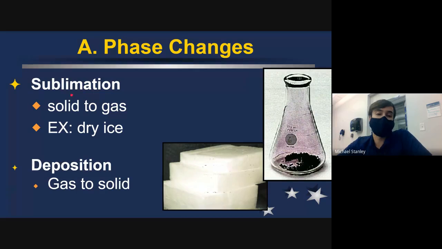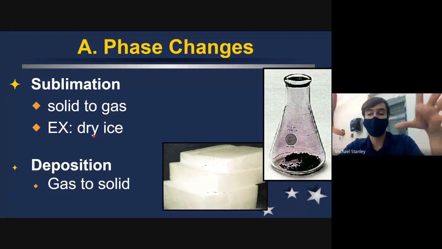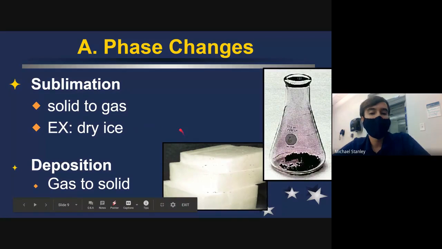So sublimation is what happens when we have a solid and it gets so hot that it skips the liquid step entirely and immediately starts turning into a gas. I don't know if you've ever seen dry ice before. Sometimes people will use it for parties and barbecues and stuff like that. Dry ice is not actually water-based ice. It is frozen carbon dioxide gas. So they take this carbon dioxide, they freeze it down really, really fast. It turns into these big blocks that people call dry ice.